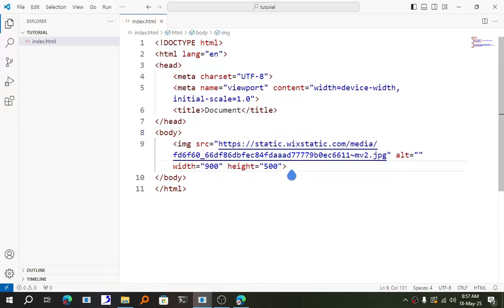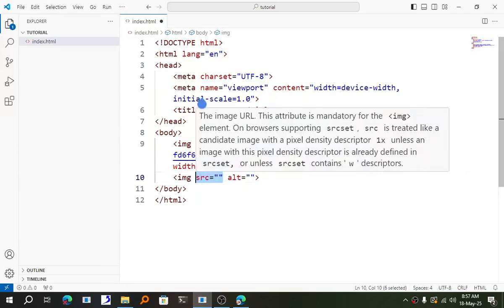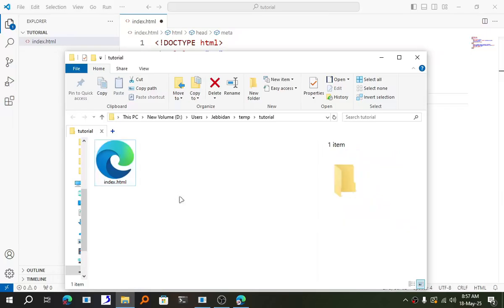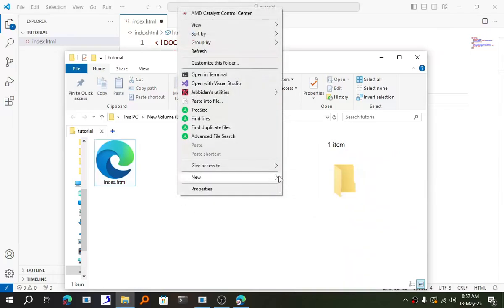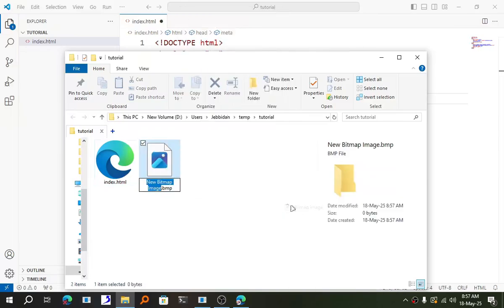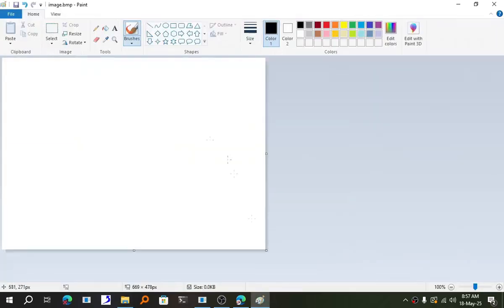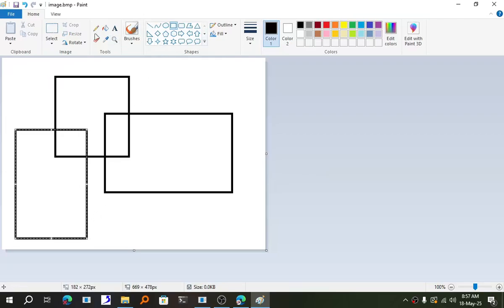As you can see, first of all you have to have an image tag. To do that is pretty simple, just type image. This will be the source of your image. It can be a local image file, like for example I will go ahead and create this new BMP or bitmap image, and I will draw some shapes.